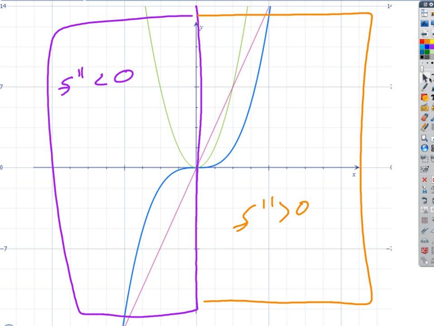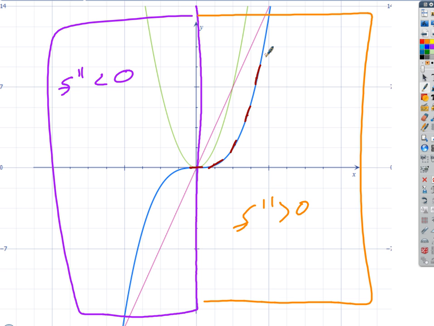Okay, I'm gonna give you a little more fuel here. We'll add a little fuel to the fire. Okay, let's look at it this way. The blue function is the original, right? If we draw in some tangent lines like we did before, we got a horizontal tangent line, they're increasing.